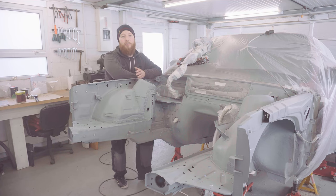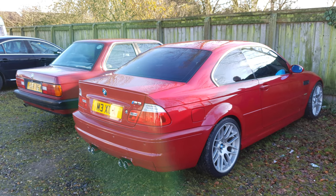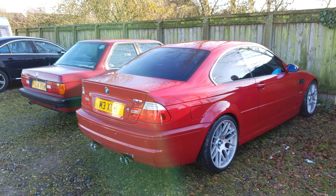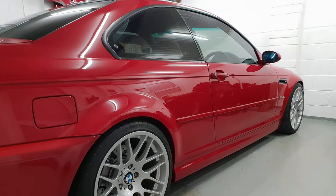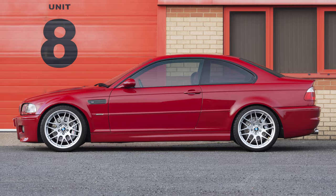Another red option, which does light my fire, is Imola red. Now, I actually have an E46 M3 in Imola red, and I know I really like the colour, but as cool as it might be to have a matching pair of cars, I think I'm after something a bit more different and interesting with this one, so I'm going to discount Imola red too.